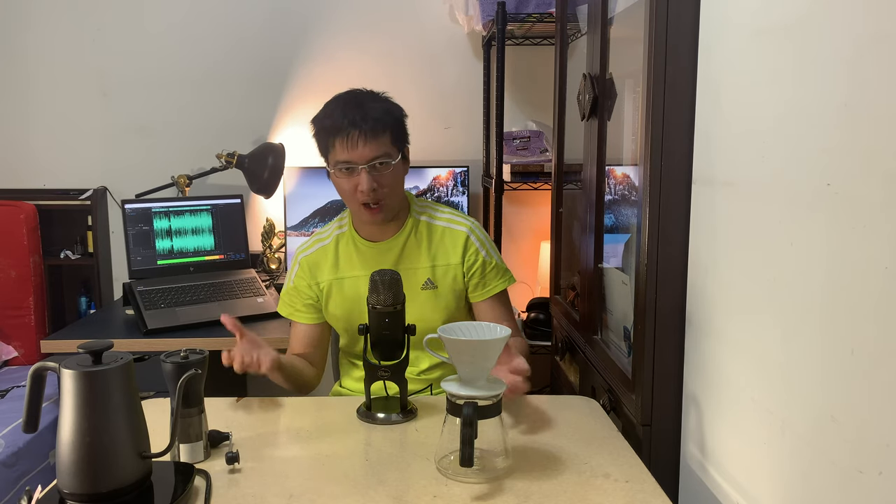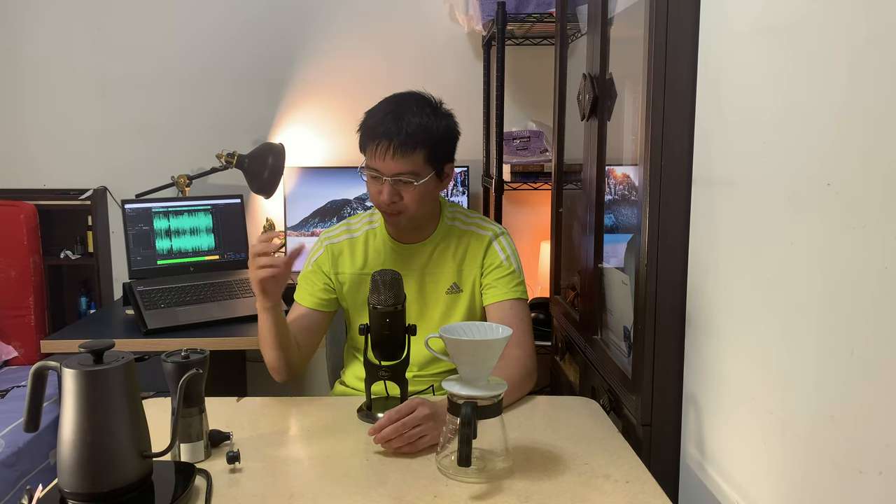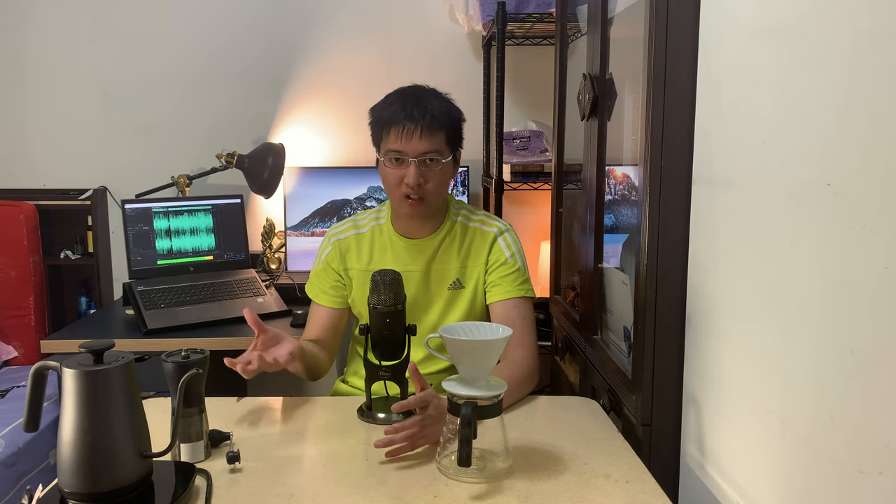I recommend this combination if you're a beginner or intermediate in coffee brewing. Keep in mind that if you're someone who drinks coffee every single day, that will help you boost your productivity. It's really important to buy an electric automatic coffee grinder, as that saves you a lot of time. With an electric coffee grinder, you can also adjust the grind size of your coffee to maximize the performance and flavor. So if you're buying expensive coffee, it's better to have an adjustable grinder, whether automatic or manual.